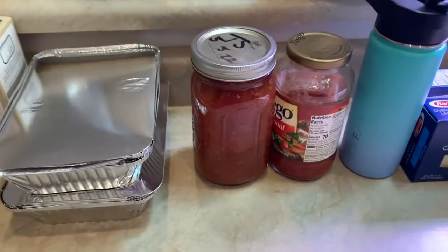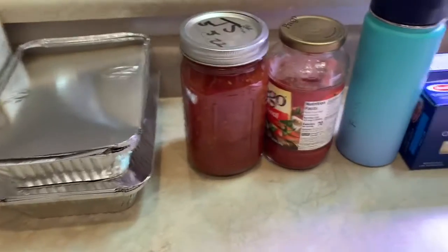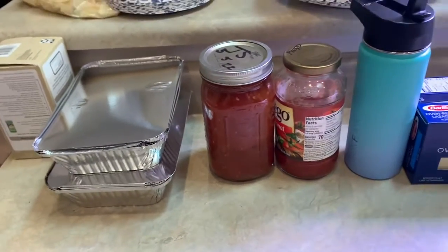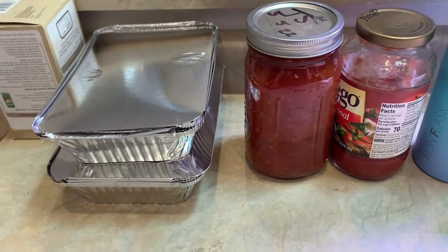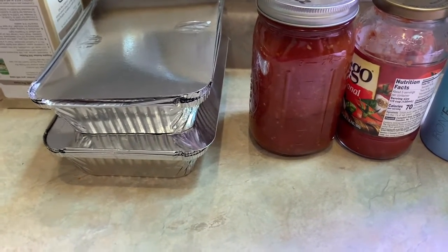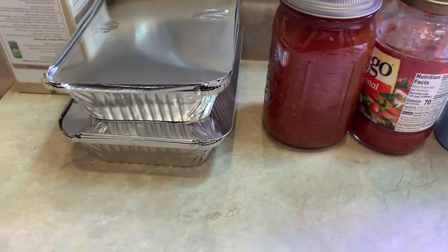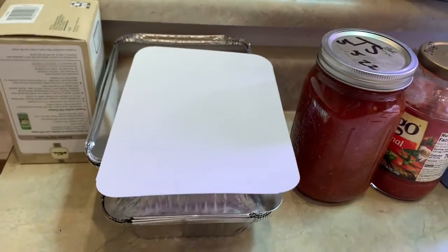My zucchini is still cooking, but I wanted to show you a couple of things. I always have these in my kitchen - I get them at the dollar store, three in a pack for a dollar or a dollar twenty-five. Here's why: if I have friends over and they enjoyed the meal, I can give them some to go. Great at Thanksgiving time too. Also, I'm gonna cook right in them and freeze right from them - that's how I do it. I write what it is and when I made it on the top.